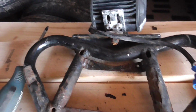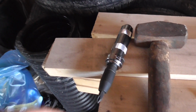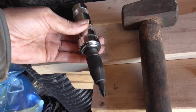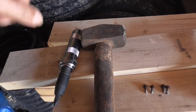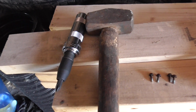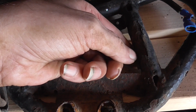So I tried for a little bit, and nothing was working. So I gave it the shark treatment. I can't remember what this is called. Impact driver or something. You stick it on and you give it a whack with a hammer. It pushes down and twists at the same time. It kind of gives the screw a shock, which tends to break it free.